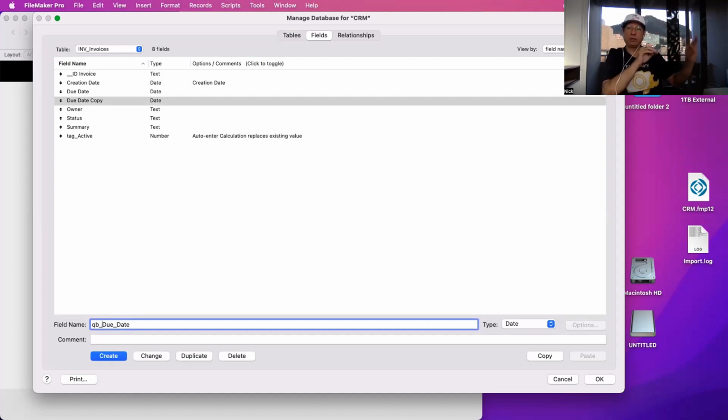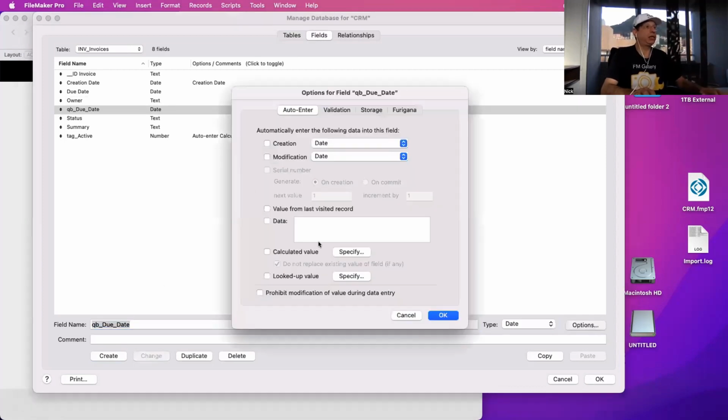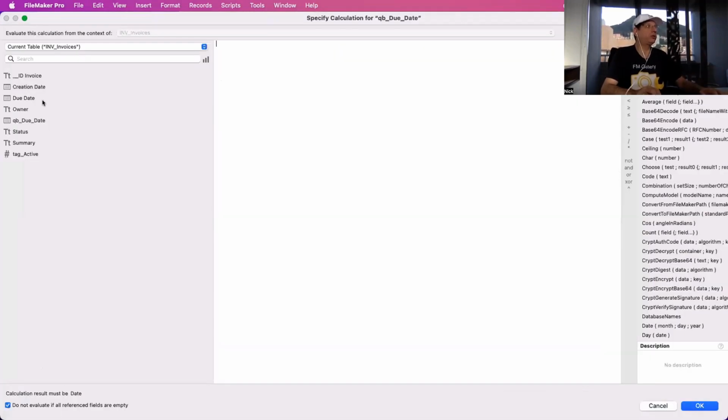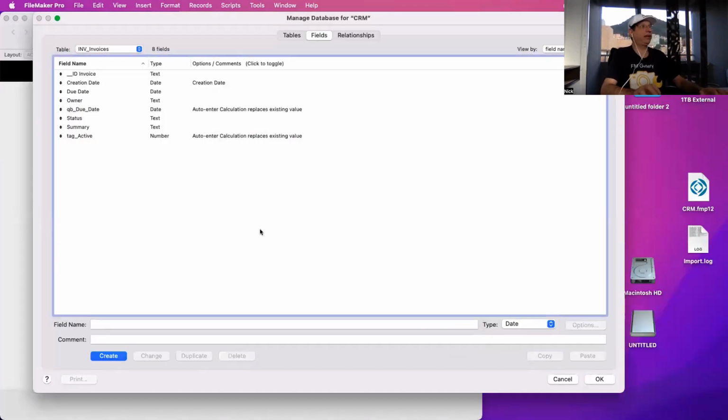So all the QuickBooks fields will be like this. It's a way better technique than anything, because you don't disrupt yourself, right? So you have the QuickBooks due date, and here you say, okay, on the auto entry calculation, I want the due date. So it won't take anything.